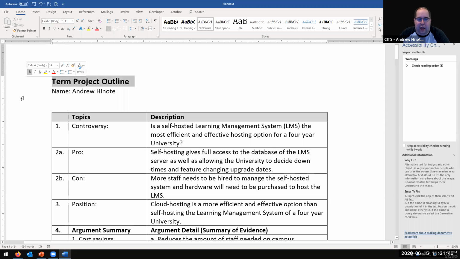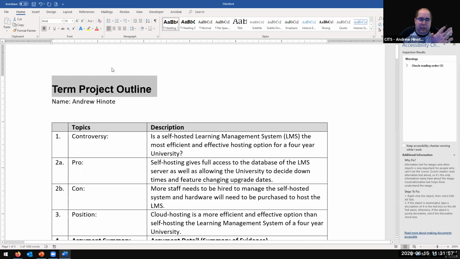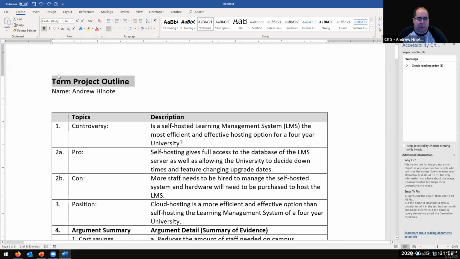But what you can do is highlight that line, and then up here use the Header 1, Header 2, Header 3 to actually tag that as the header. So if I click on Header 1, it uses a pre-assigned style, but you don't have to do it that way. If you already have your headers the way you like them, you could say, all right, this is Heading 1, right?